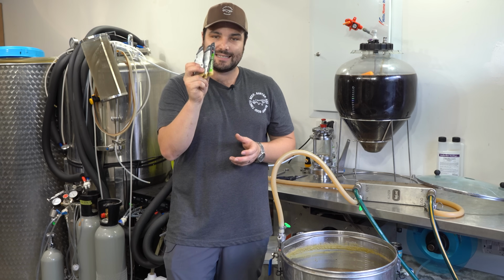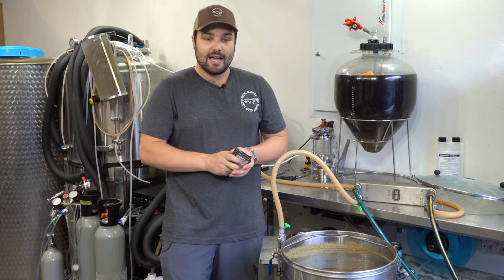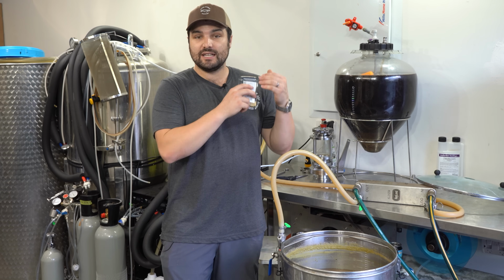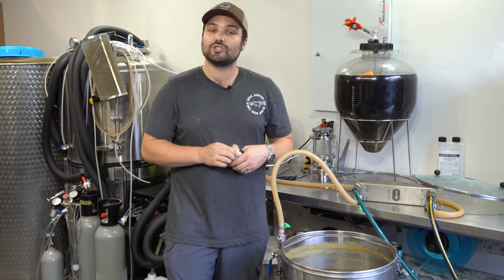I'm going to run with 3 packets today, which should be more than enough for something with such an incredibly low gravity. And then once the transfer is finished, we can pitch it, and then the next time that you guys see me will be when we're ready to dry hop.